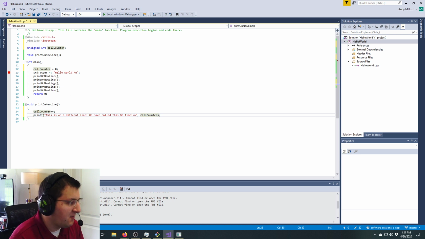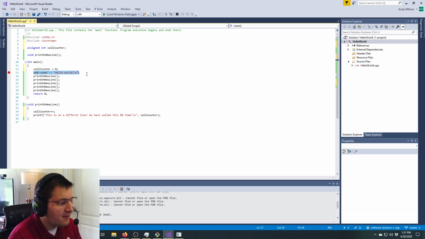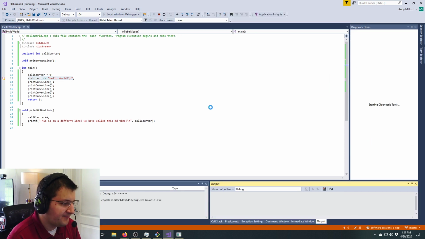Now, if I was working with standard C out here, I could also just use arrow and pass it the variables and do things sort of that way. I personally prefer to use printf. I prefer thinking of things functionally, and that just makes it a little bit easier for me to debug and to understand. But code style might dictate that you do it a different way. So you can definitely do the same with standard C out, but I'm going to do it with printf just to keep things simple. So here we go, let's run this function.